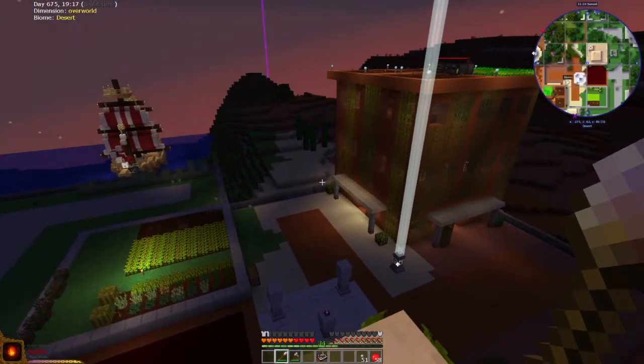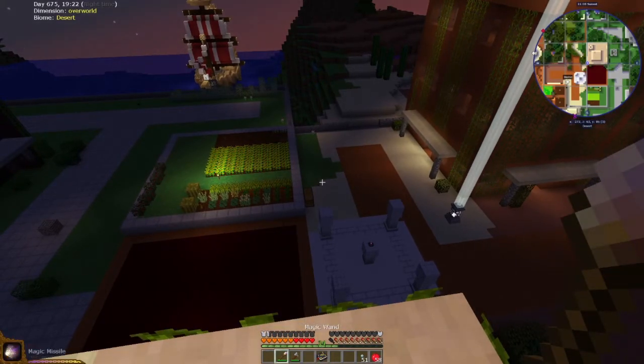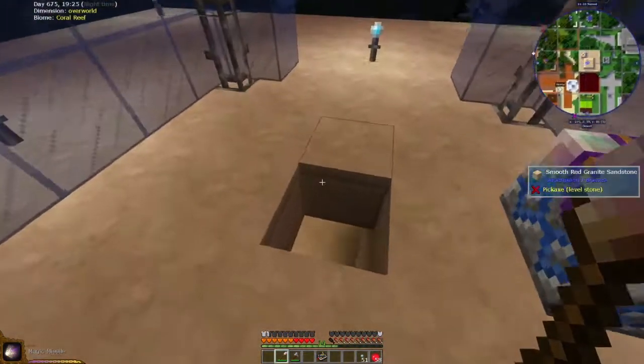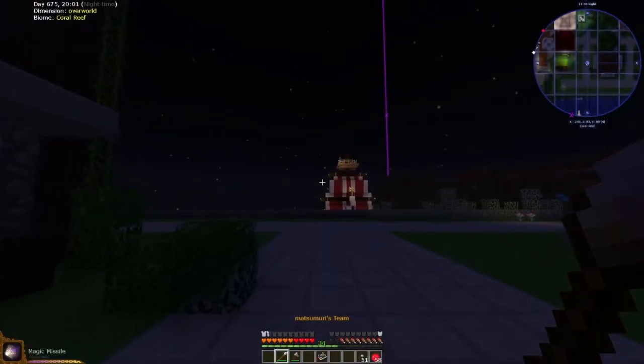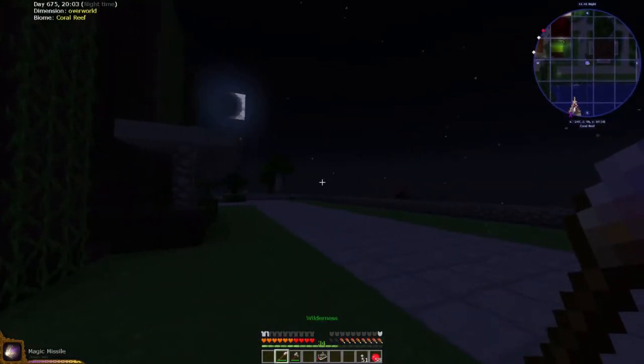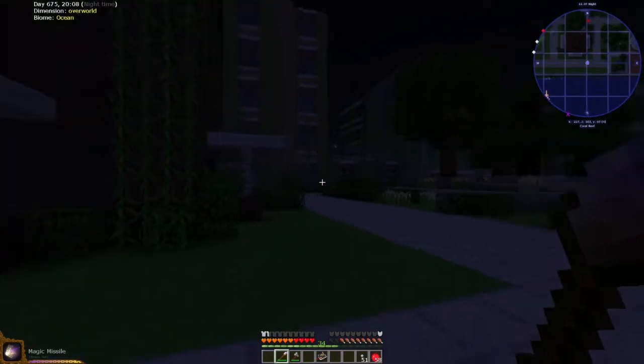Alright. I need to magic missile something. Hold on. Let's change this to magic missile. Let's go see how it works. This is gonna be awesome. So let's run down here and see how far away we have to go before we actually get some mobs. But there's got to be some mobs down here somewhere, right? Oh, I hear them. I hear a spider.